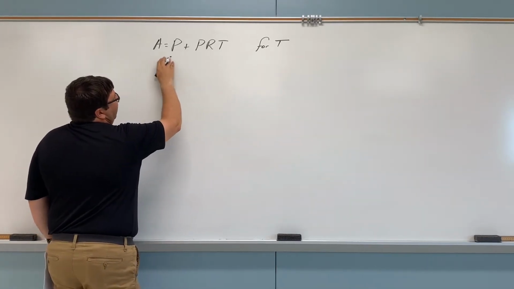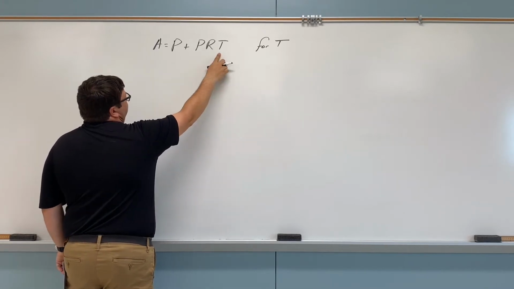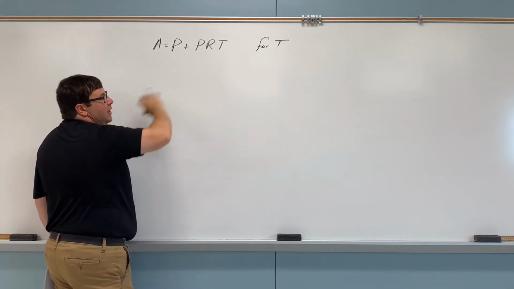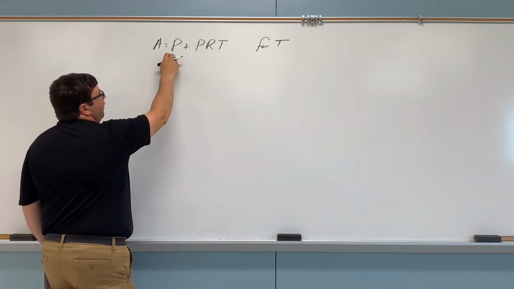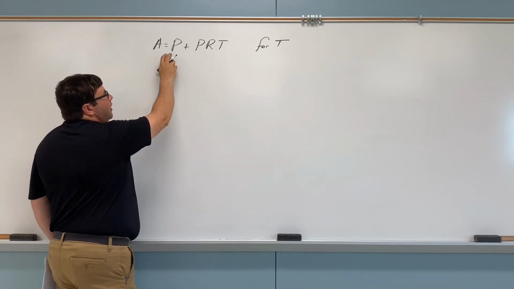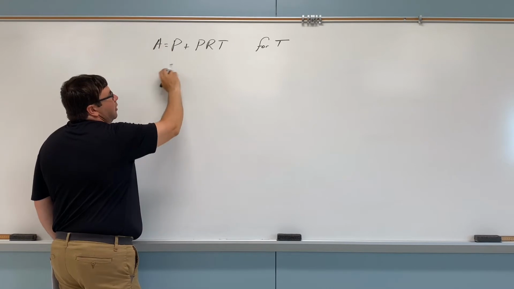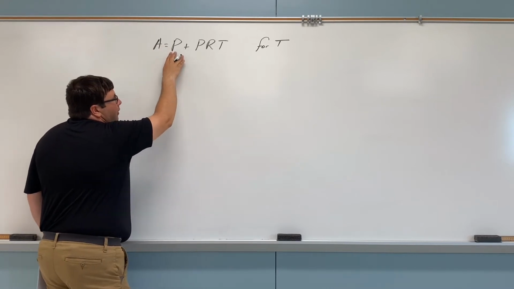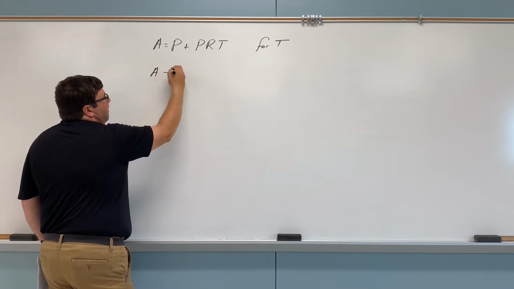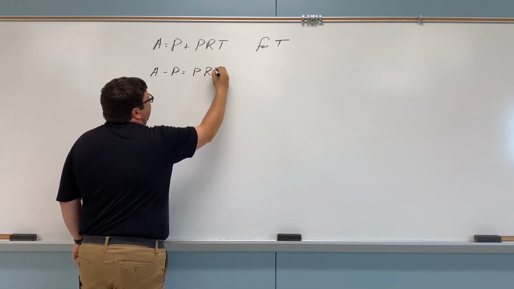First things first, I have to find out where t is in my problem. It only occurs in one location, which means everything else needs to move. So I have this p all by itself right now. It's currently a positive value p. There's no sign out here. So currently it's adding, so I'm going to subtract it over, and that makes it A minus P is equal to PRT.